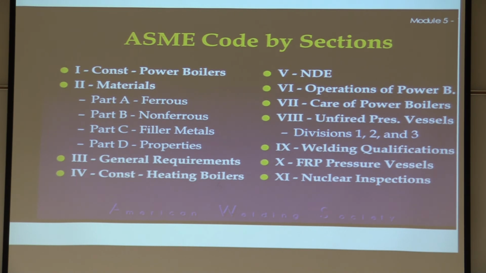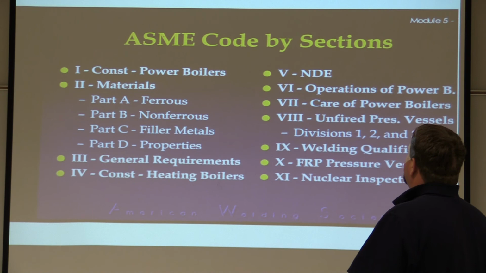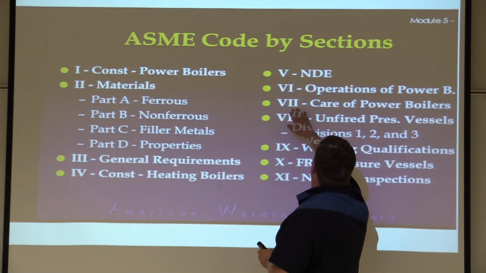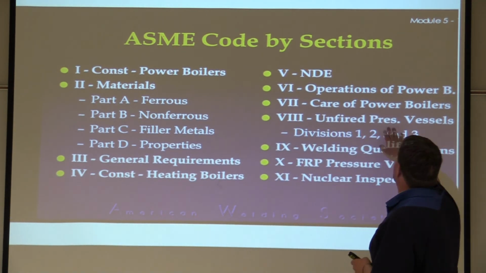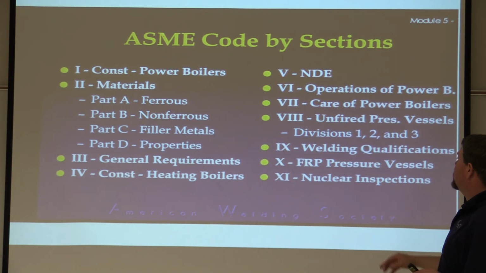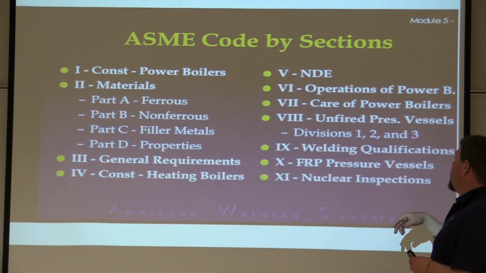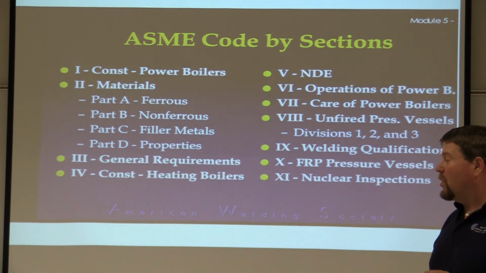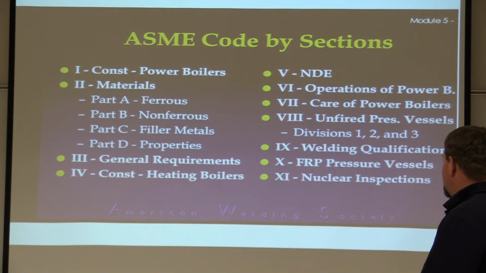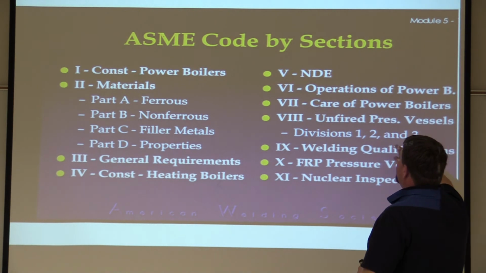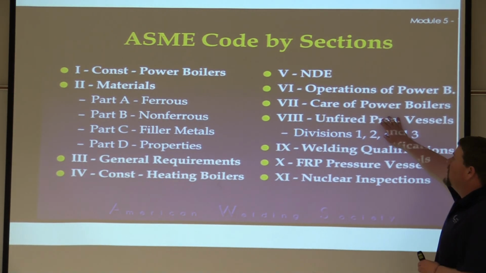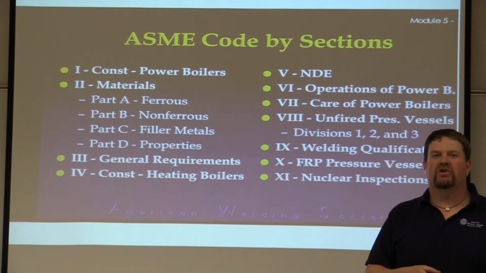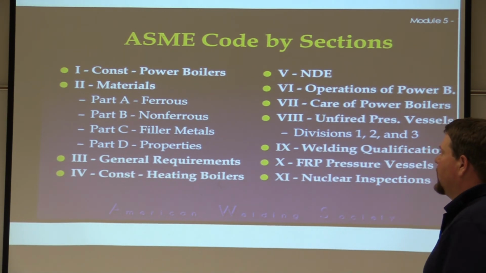ASME sections. So, number 1 is power boilers, pressure vessels, section 8. There's also 3 divisions of section 8 as well. Section 9 are the welding qualifications. Okay, so almost everything has to adhere to the welding qualifications where we test them, but then the actual in-production welds may actually have to adhere to an ASME section 8. Okay.